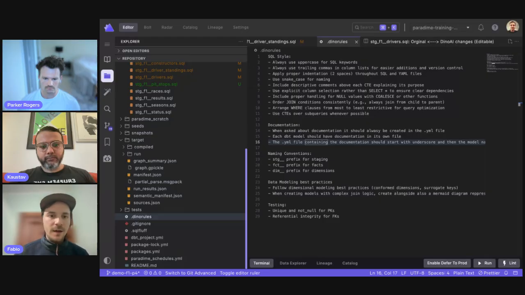I think here I have one around making sure that we always use CTEs over subqueries. I think this is a burning point for a lot of teams. You have developers, and they come from one background, and they use a lot of subqueries, and some use CTEs. Again, we know that CTEs are a lot more readable, and it's very hard to force somebody to change their behavior in the way they write SQL, because I just write the way you like. We don't care. But when you're actually going to push this into Paradime to create your commits, the DinoAI rules is going to take care of unfolding that for you, so that you're still going to write code in the way you like, but ultimately you're going to bring that standard up for everyone else in the team.